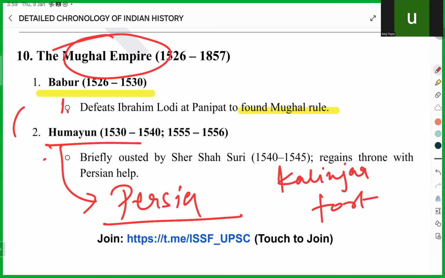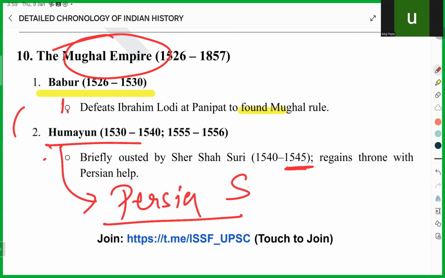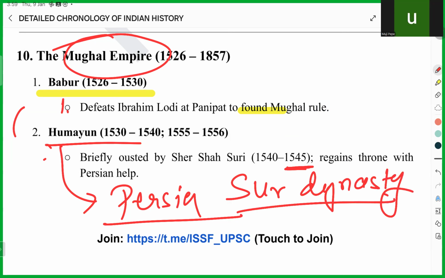What happened was, Kalinjar fort जो है, it was a very strong fort, and it belonged to the Chandels initially. And Kalinjar fort पे वहां पर एक एक्सीडेंट हुआ, जहां पर शेर शाह सूरी जो है, he ordered the fire of his cannons, और cannons जो है, उसमें से एक cannon फट गया, and he died. The cannon, it blew away, and he died from the injuries within 5 years. And after that, the Sur dynasty, which briefly controlled Delhi, it started to collapse.